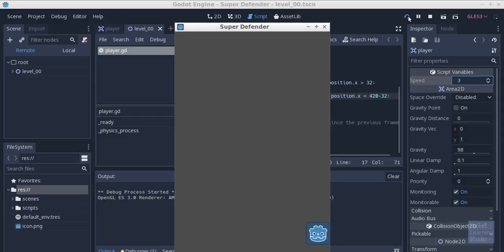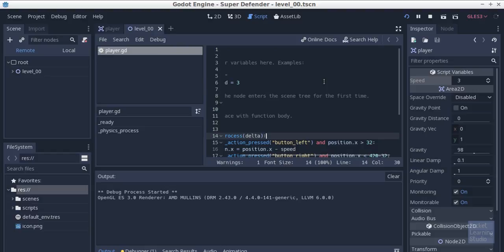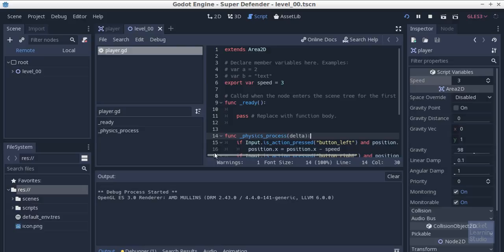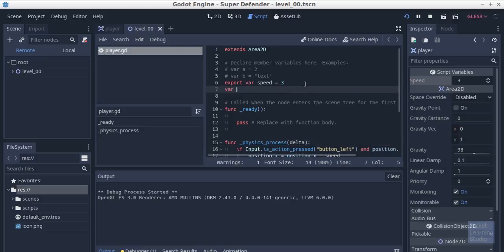So what we'll do, again, let's create a margin here. Let's create a variable. So variable margin left equals 32.